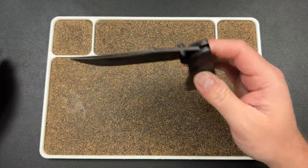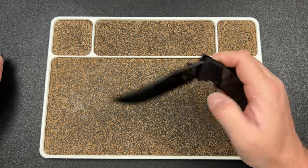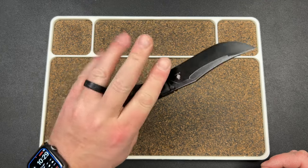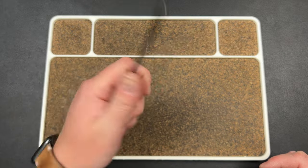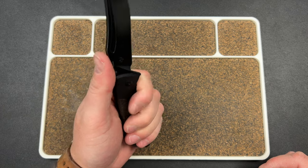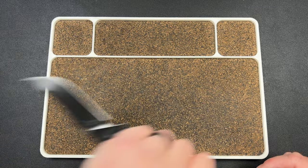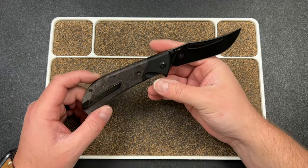Once I understand it, I give it a nice drag and push and it fires out with the flipper. And it's not too harsh on the studs — if they had gone any stronger on the flipper, the studs would start to hurt. They're perfect — you can hear that banging out. Very comfortable in the hand. You can't choke up normally but if you're like me, you'll do it anyway — flipper choil style. In a slurpee grip — Friday night, gas station grip — this thing is doing some work. Lock bar access is money. Maddie with the fire!